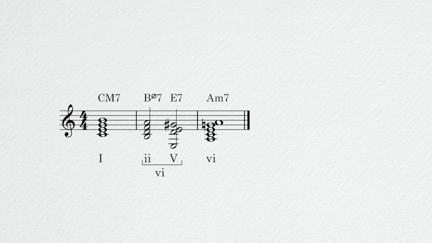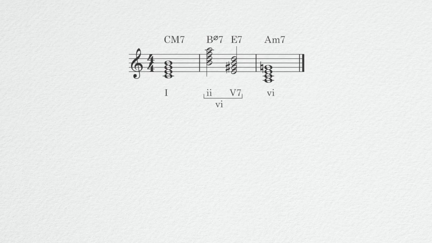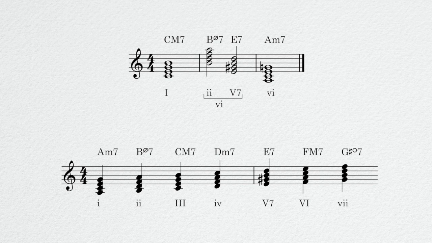When we write a Roman numeral analysis of these progressions, we will just expand on the secondary dominant formula and write a 2 and a 5 with a bracket underneath it, and then the tonicized target chord under the bracket. So instead of a slash with the target chord, we have a bracket below both of the chords with the tonicized target beneath it. In order to figure out what a 2-5 progression to a particular target chord will be, just think of the key of the chord that you are tonicizing and use the 2 and 5 from that key. So just the same process as the secondary dominants, just add in the 2.